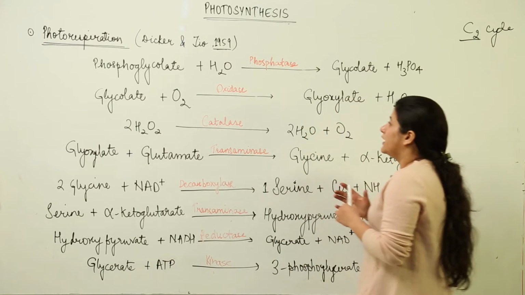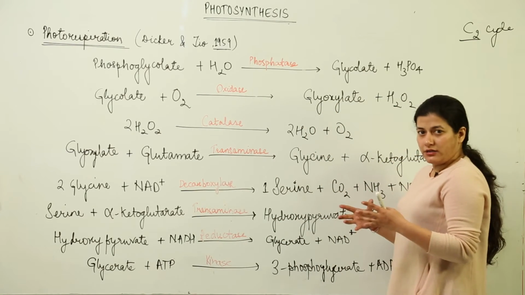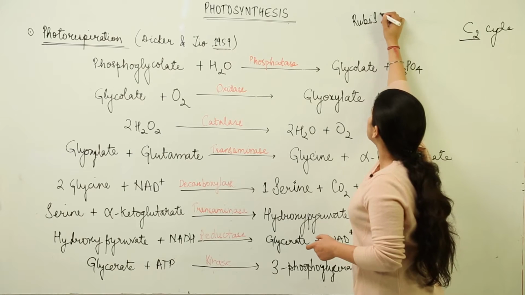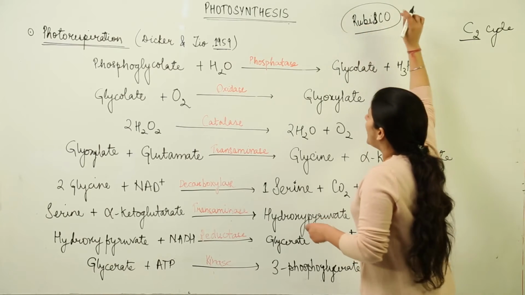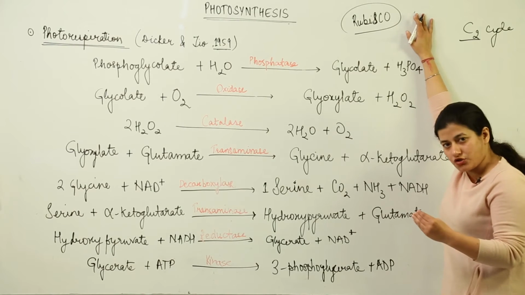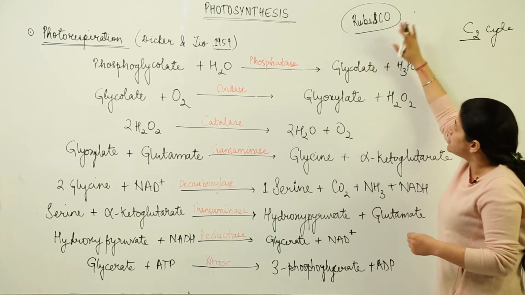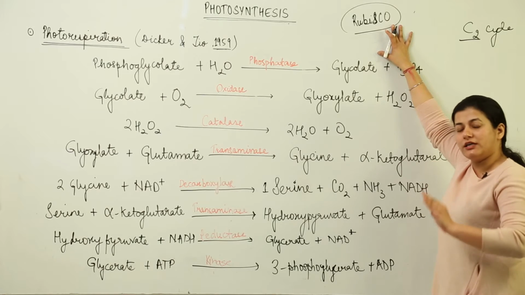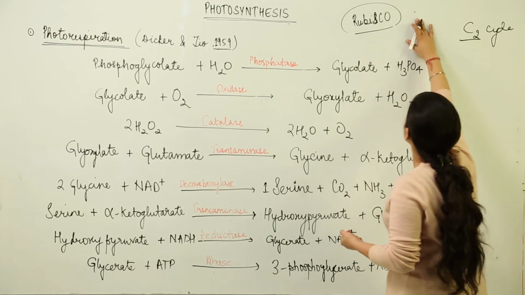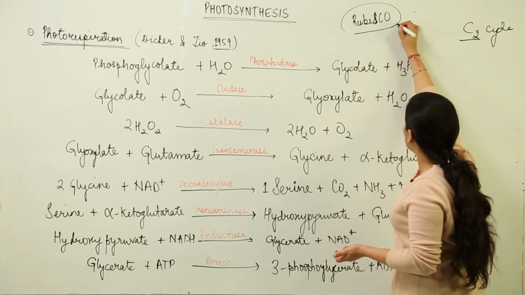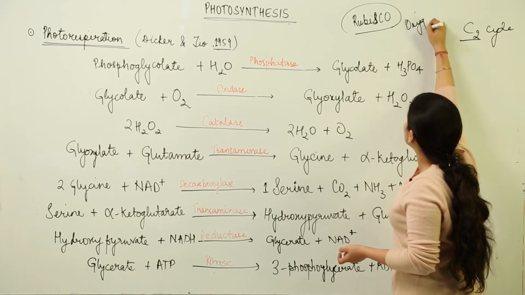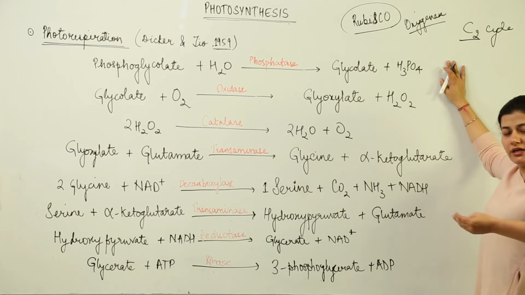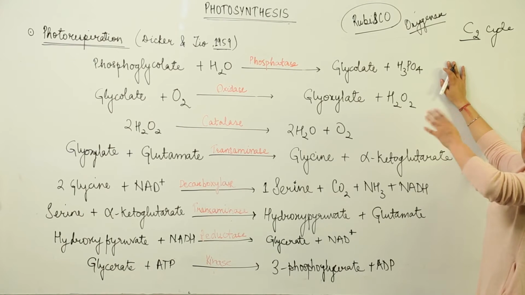What they saw was that, as I told you earlier as well, the most abundant enzyme, that is Rubisco, is a little bit deceitful in its activity. Now how is it deceitful? Under the conditions of high temperature and high oxygen concentration, this Rubisco enzyme, which is otherwise conducting the carboxylase activity, all of a sudden develops more affinity for oxygen and becomes oxygenase in its attitude. Altogether, the carboxylase activity is overtaken and instead the enzyme behaves as an oxygenase.